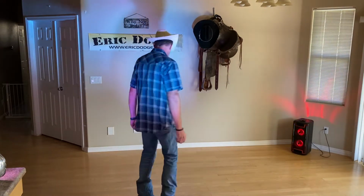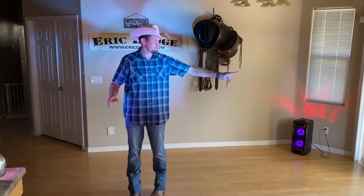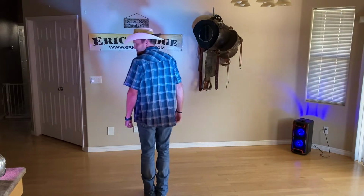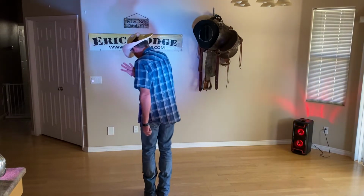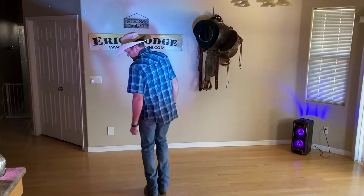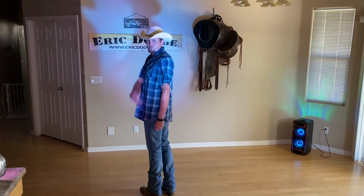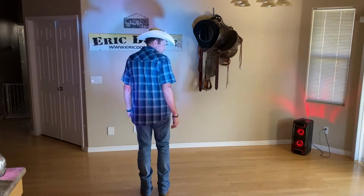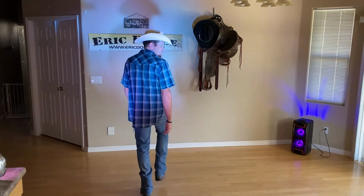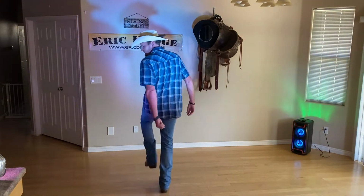Okay, so Copperhead Road is a four-wall line dance, okay? So that takes four different directions. And we're gonna start off with four steps. So it goes a right heel, left heel, right heel, left heel. You do that four times. That's it. All right. So that's the beginning of the dance. It goes 5, 6, 7, 8. Right heel, left heel, right heel, left heel.